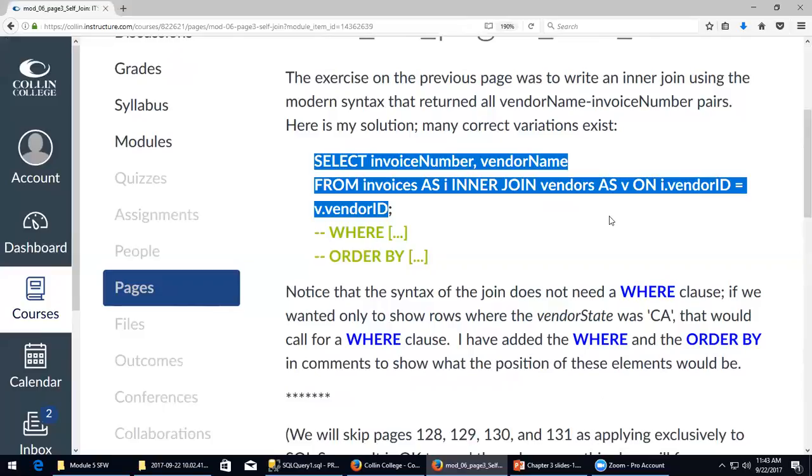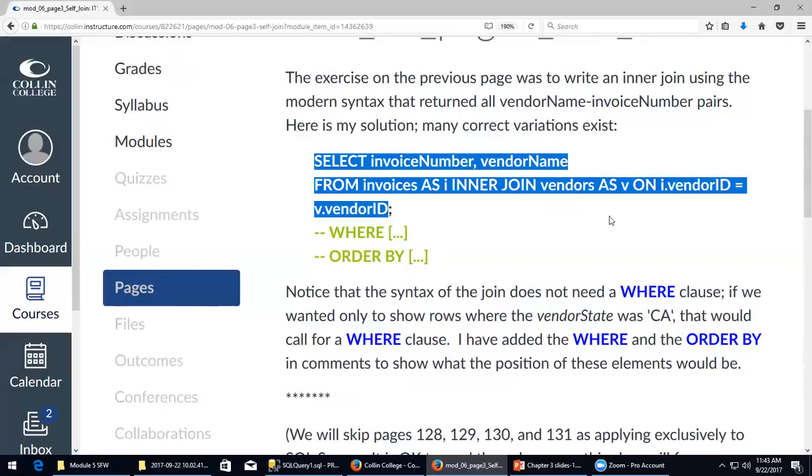If you have field names that are identical. Now, if I can, I will never have field names that are the same in more than one table. So if I tell you a field name, it is unique to the table, except when it is a foreign key primary key. So the only time I will have a duplicate name in two tables, it's a foreign key relationship. In that case, you no longer have to put the table name.